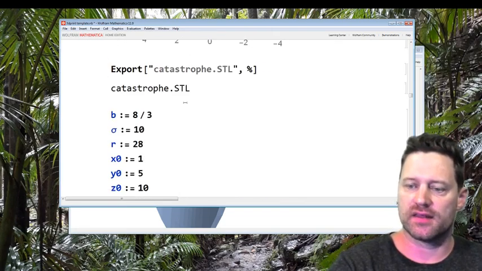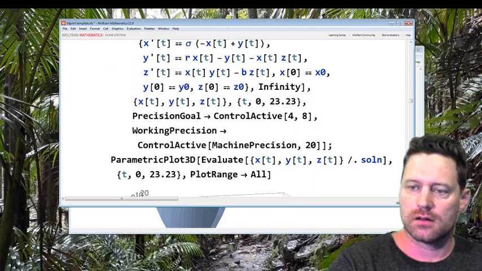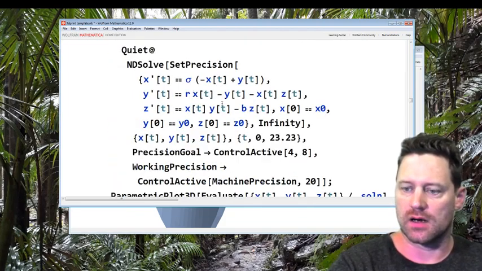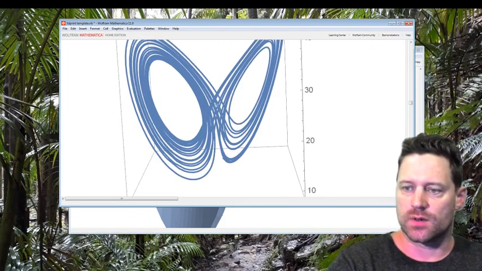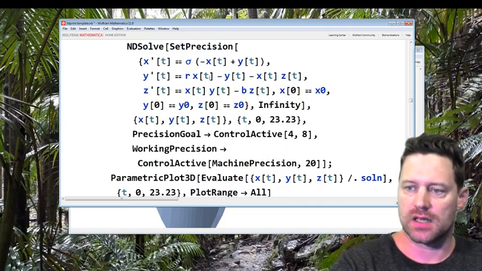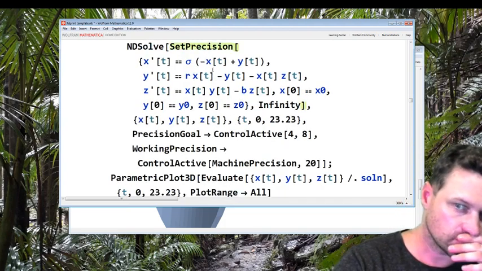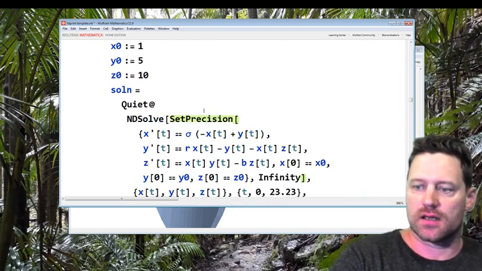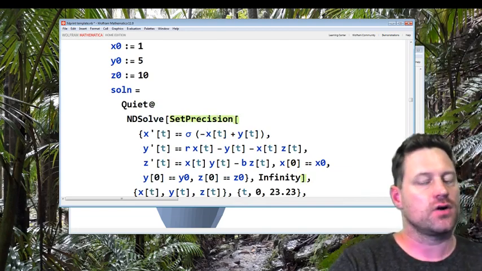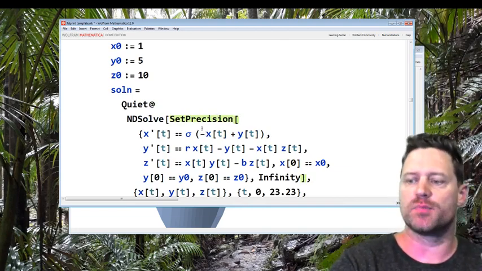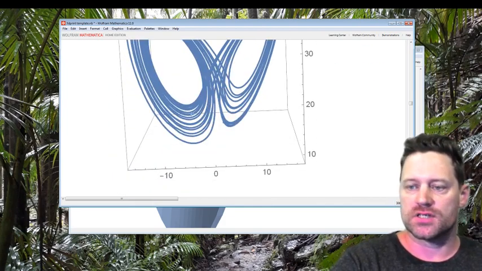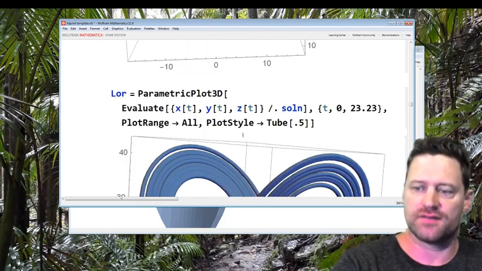Now let's see if we can find a variation of giving thickness. I think probably this one. All right, this one right here. So this is just a command for constructing the trajectories of the Lorenz Butterfly, right, which is right there. And then this, as it is, does not have thickness.